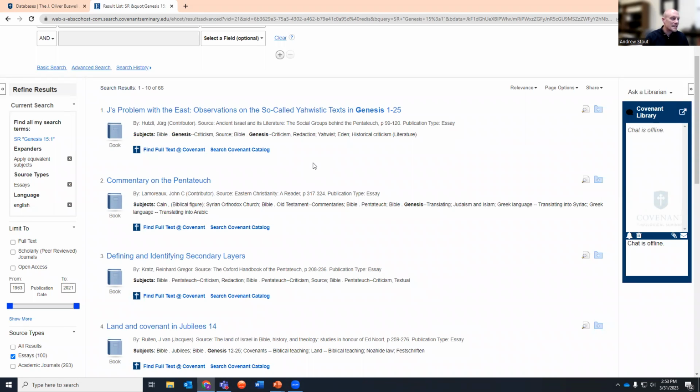And here you'll see under the publication type, it's listed as an essay. Because essays in edited volumes are very similar types of resources to journal articles. They're roughly the same length, often written in the same style. Those essays are included in ATLA search results.